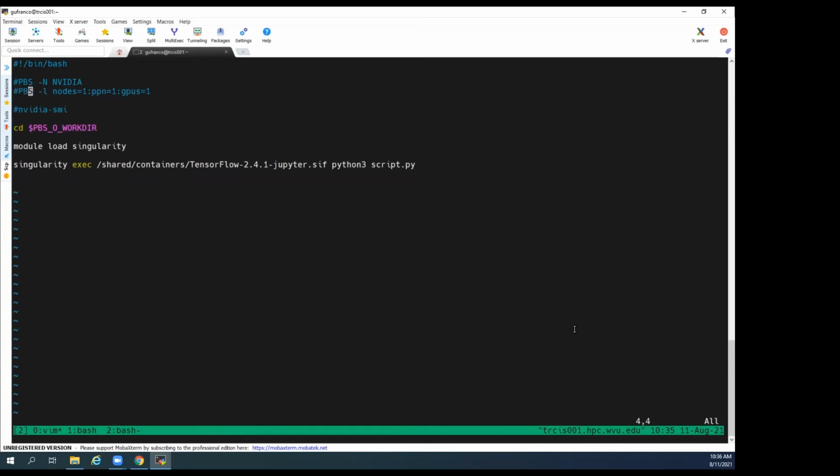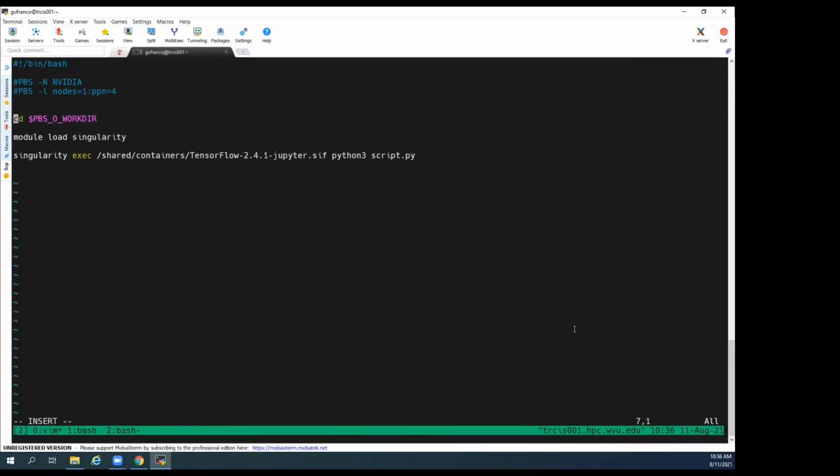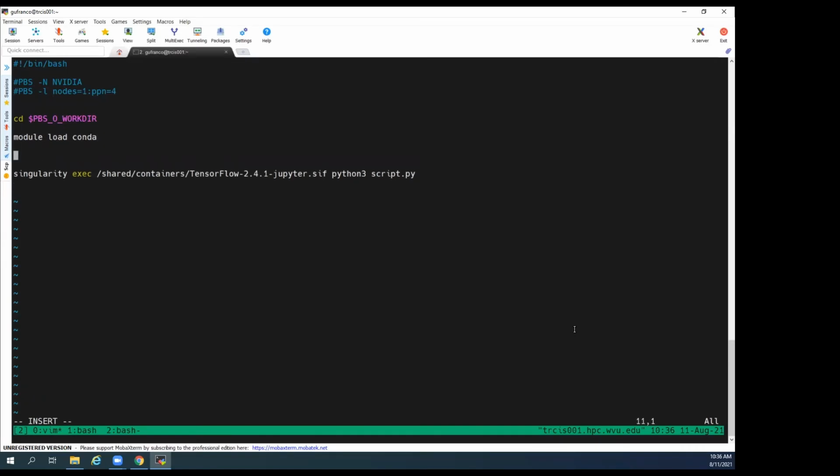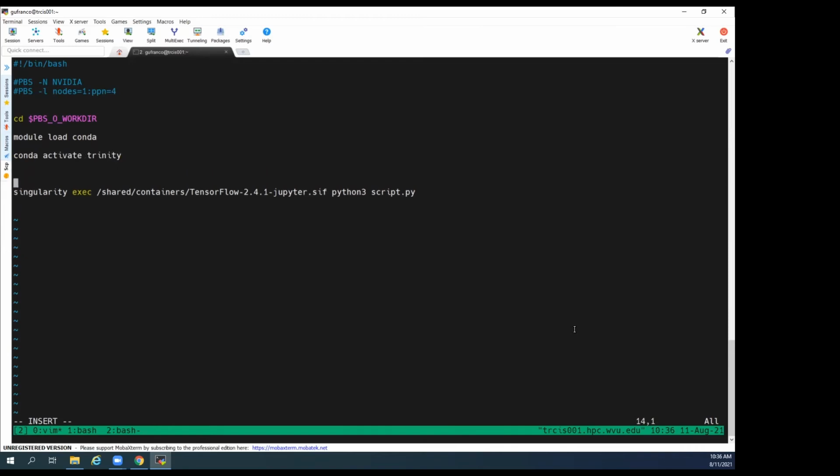This is okay. This is not so okay. Or forget about this. Module load conda. Conda activate Trinity. At that moment, you can use this.